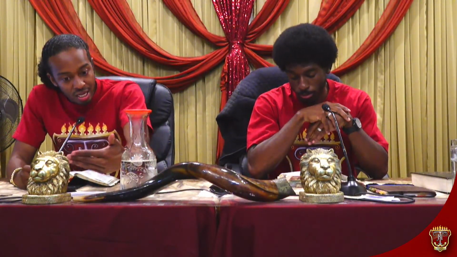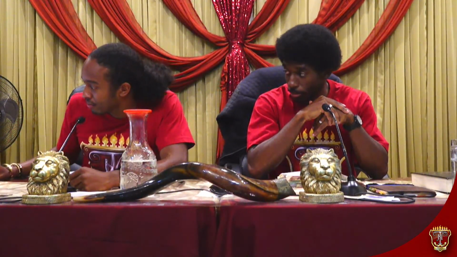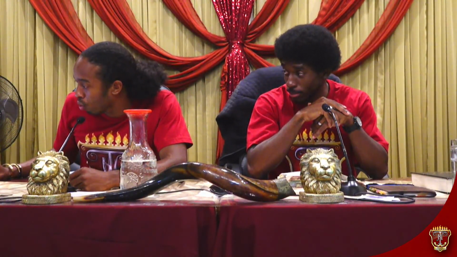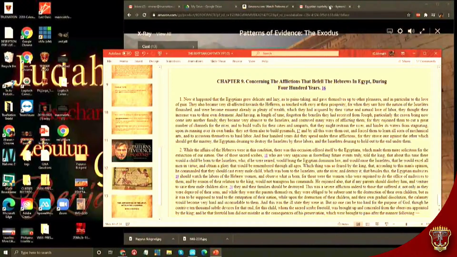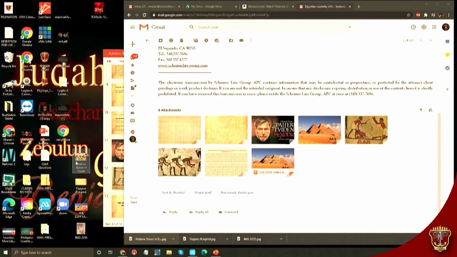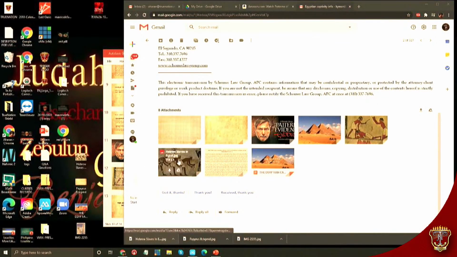No, it ain't these fake bootleg white Jews either. Look at the pictures. Matter of fact, take me to the PowerPoint real quick. I think I have it in my email. Can you see the laptop? Can you see the screen? Okay. Let's drop him out here. Okay, let me just open it here then.